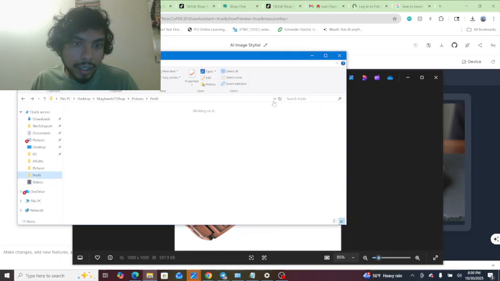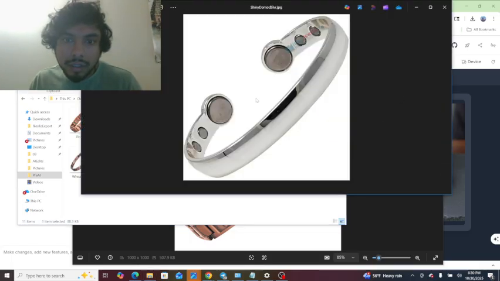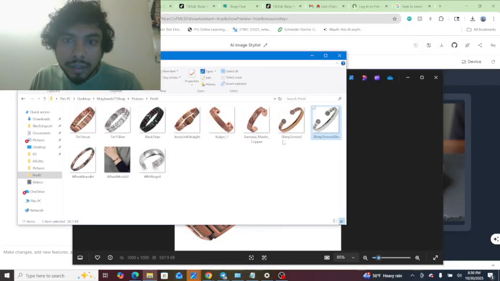Last one here that I wanted to go over. Let's take a look at these two products. They're the same product. One is shiny copper, and the other is a shiny, silverish color. You see how this is the original photo. You see the colors and how they look.